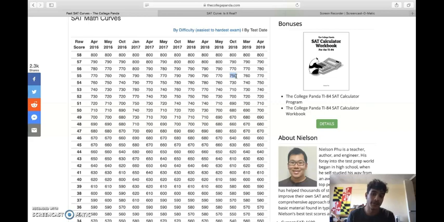But again, there's a possibility that the October SAT for 2019 may be a little nicer, but chances are it won't, and it's probably going to be, if you get one wrong, you may get hit, you may get minus 20, or as you go down, maybe minus 30. So like I said, it's really brutal sometimes.